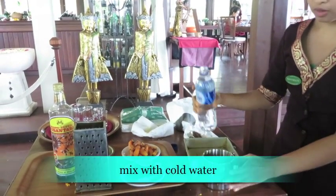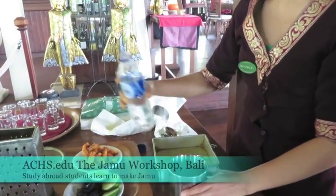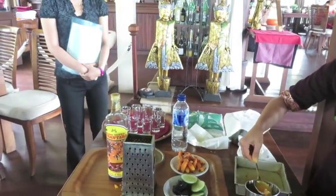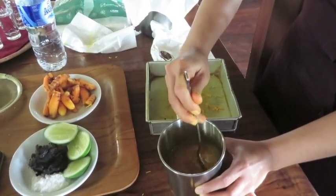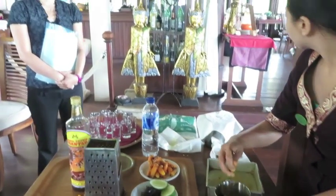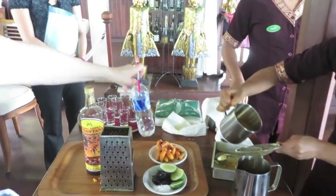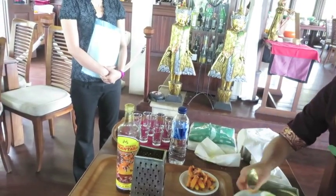And mix with the water, cold water. I think at this moment, in the water, it's like yellow, so more yellow again. Mineral water, aqua water. Yeah. And stirring. Sorry, this one first, before stirring.